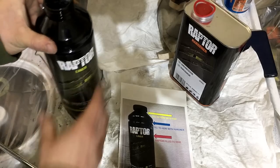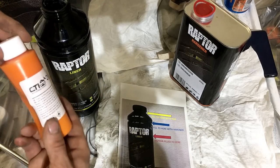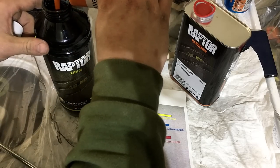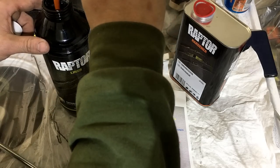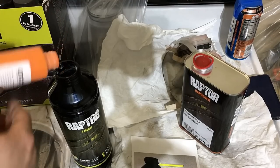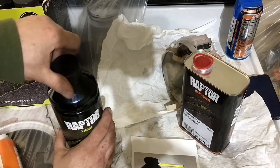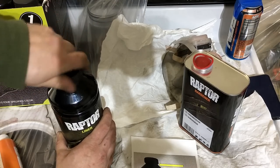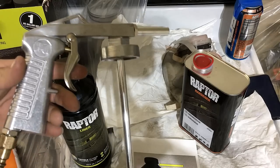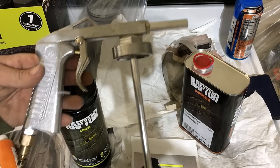Okay, now from that line that we just filled up, we'll put the orange crush in. Just fill it up to the top. Okay, and now final instructions would be to shake it up really well, and then we will screw it on this piece, which I'm just using a small Harbor Freight compressor. It's like an 8 gallon, so it does perfectly fine with this.